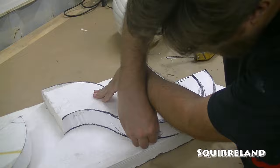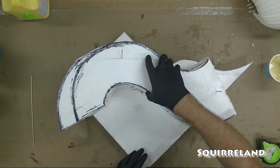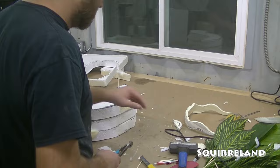I started by drawing the basic shape that I wanted for the stem and cutting out three matching pieces. I then used expansion foam to glue them all together. Once the foam fully cured, I used my hot knife, my horse brush, and various grits of sandpaper to fine-tune the basic shape of the stem.